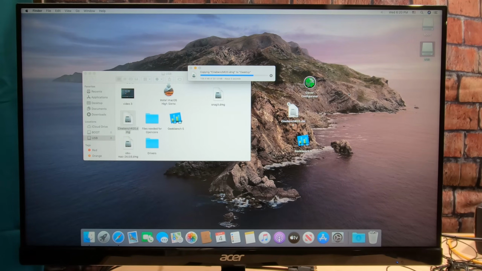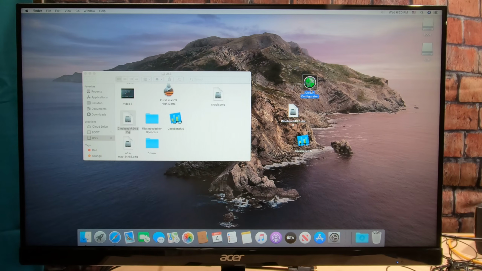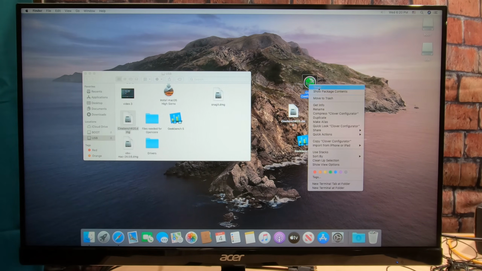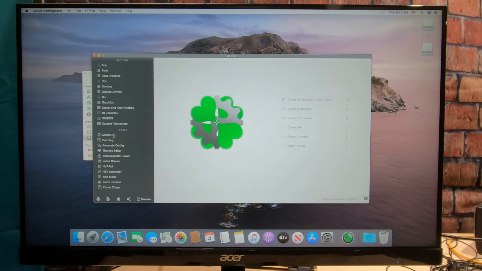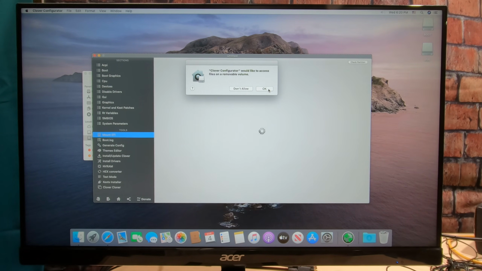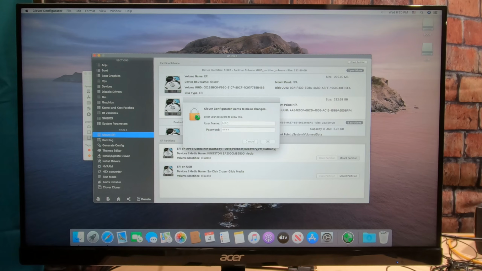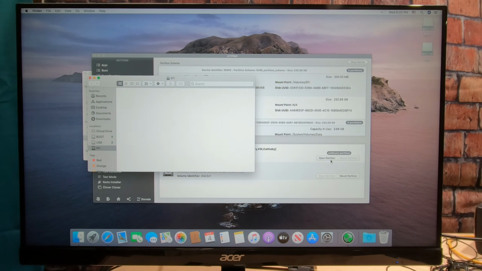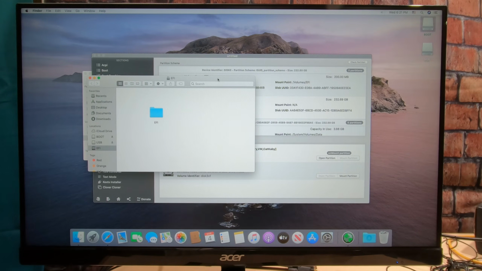All right. So we're going to go into Clover Configurator. Remember when you first do it, you have to right click and say open and then open. Now I want to mount the EFI partition on the hard drive, which is right here, my Cat Kaby. Put in my password. Open partition. So there it is. There's nothing in there, no folder. So I'm going to go here to our boot drive and just drag this folder into here. All right, perfect.